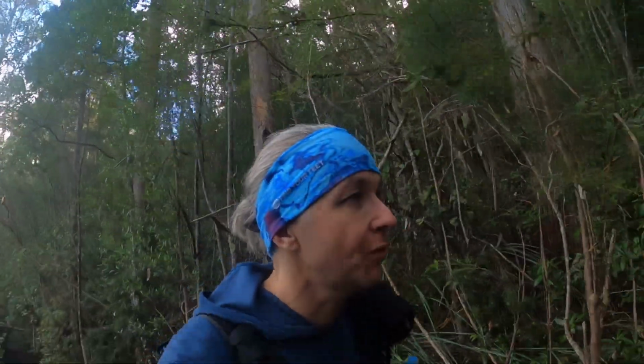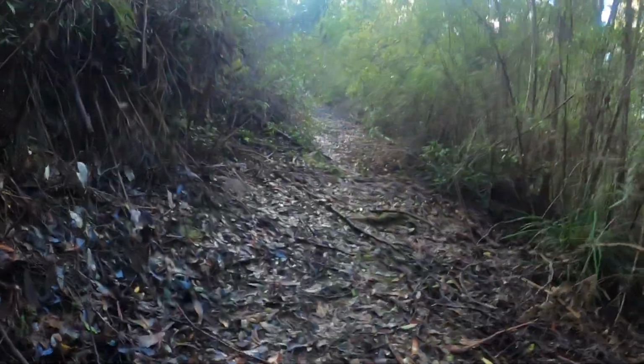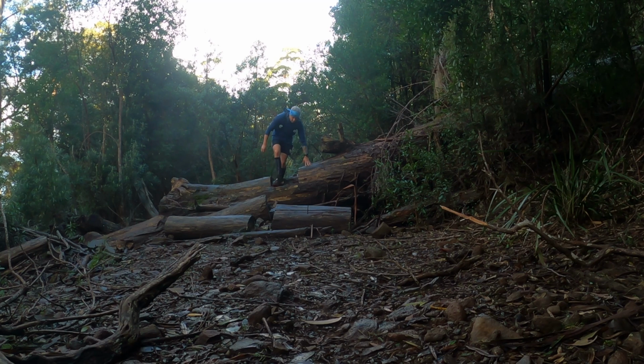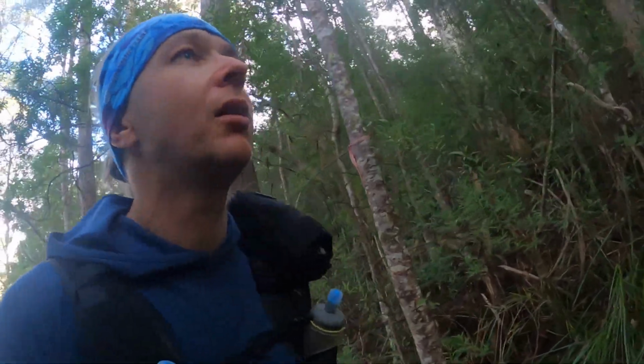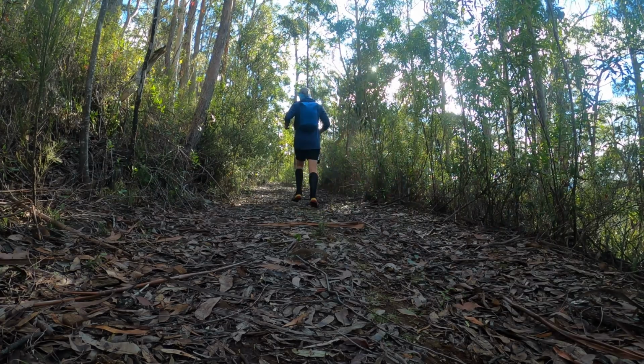So I've been on this track for about 20, 25 minutes. It's a little bit overgrown in parts. There's a couple of big washouts as well. A few big trees across the track, which you'd expect. So I think it's an old logging trail actually. So I'm committed, I reckon it's a go. Got nothing poking me in the eye or trying to rip stuff out of my pocket, so I reckon it's a better way.